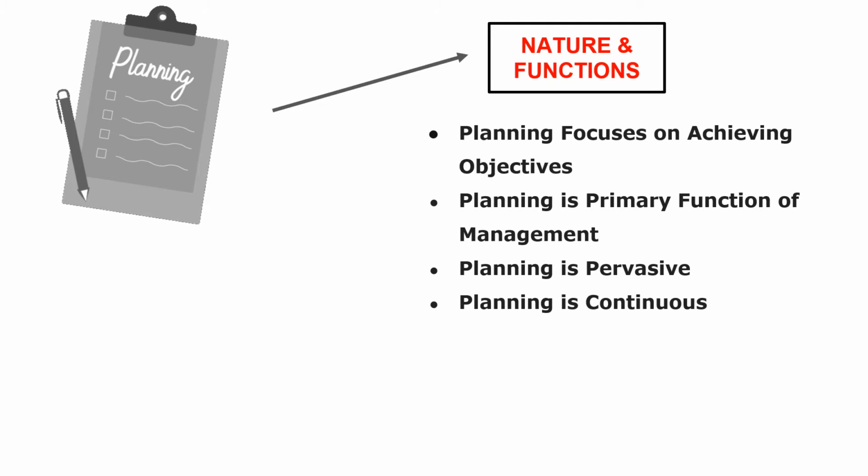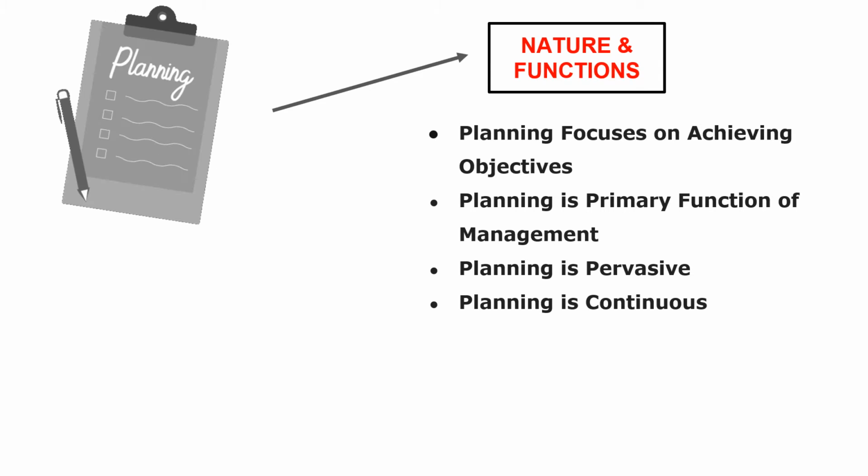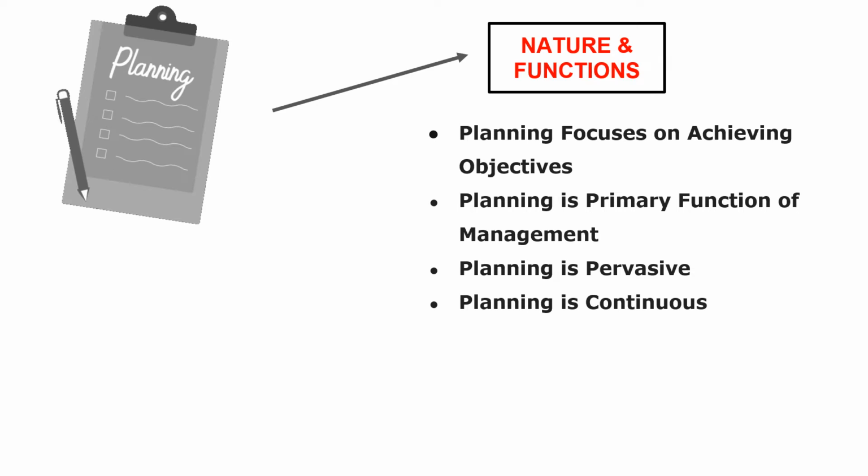The first one, plans are prepared for a particular period, hence there is a need of a new plan after the expiry of that period. The second one here is in case of any discrepancy, plans are to be revised. The third one here is in case of rapid changes in the business environment, plans are to be revised.